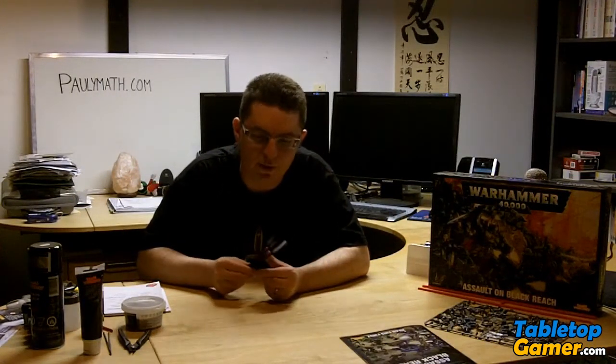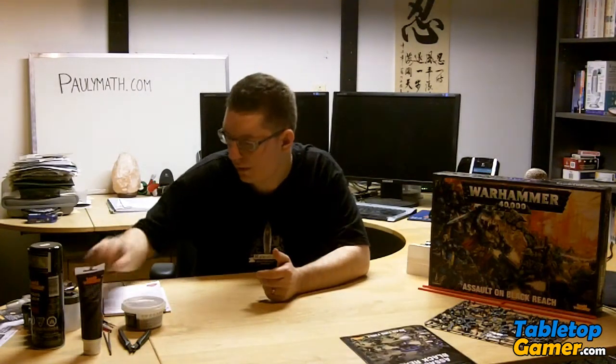with the paintbrushes, one thing I would recommend is definitely, if you're going to spend money on anything, get yourself a good set of brushes. The Citadel ones are great. I would definitely recommend, if you're going to spend money on anything, spend it on quality brushes. Otherwise, it's going to drive you nuts trying to paint the miniatures.